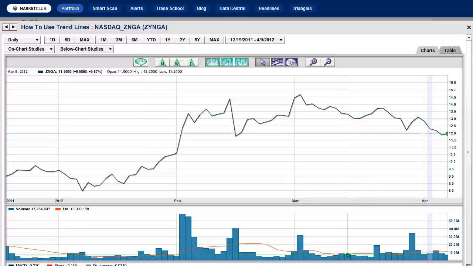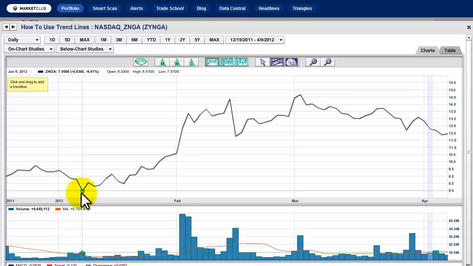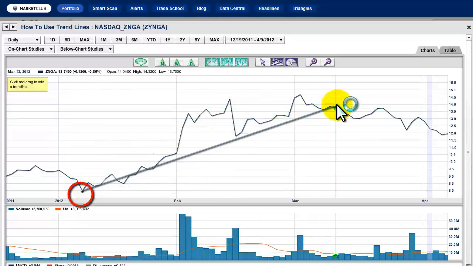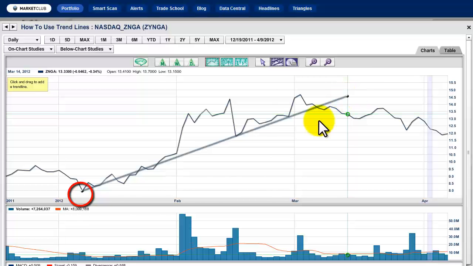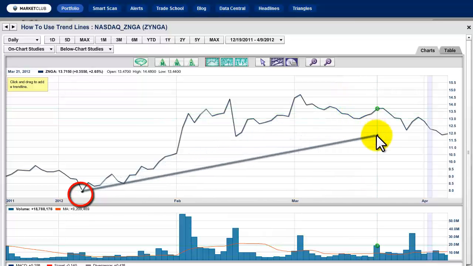First of all, you want to start from the lowest point. So I'm going to go to my trend line tool right here. Just click it once. It puts a yellow box here. The lowest point on the chart is right here. So do I draw a trend line like this? No, that wouldn't work because you're violating this point here. So I grab the trend line, drag it down to the first point.